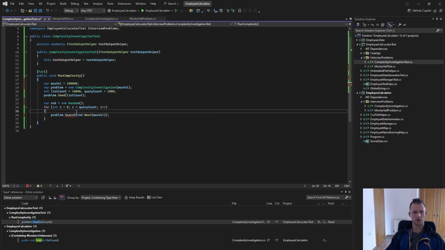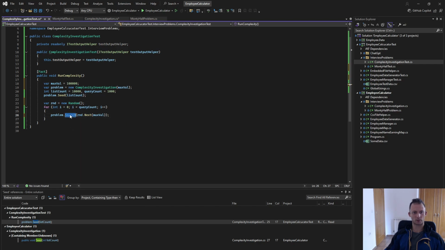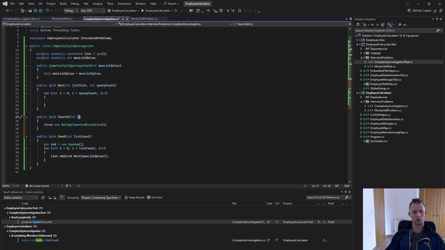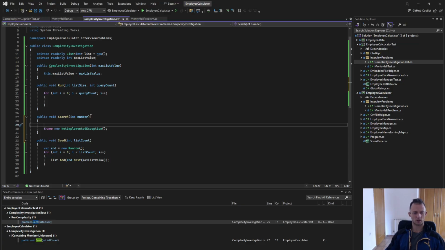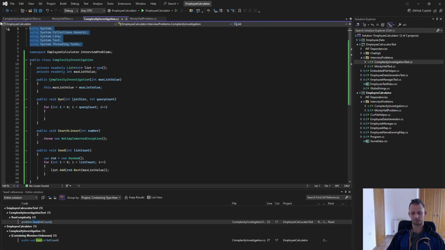Okay. Let's add a search stage. Let's call the search linear, because it will have linear complexity.